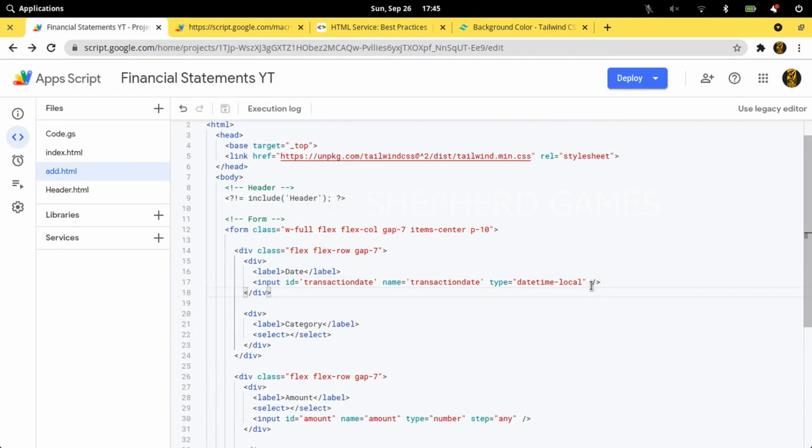So in the input I will create a class: background indigo 100, and text would be indigo. Okay, let's leave it this way.